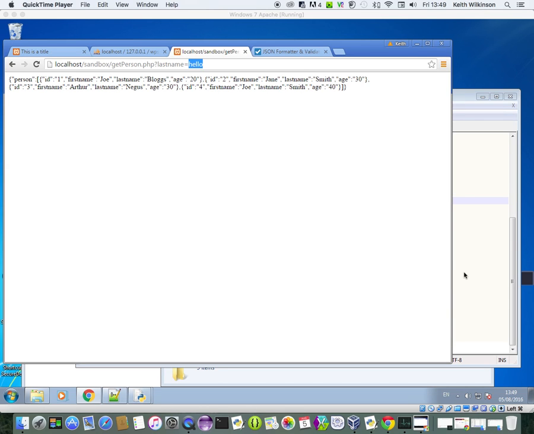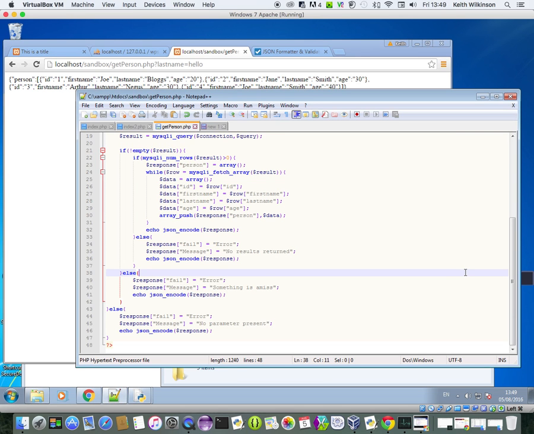Let's handle the cases now where either the parameter is missing or there's no value set. Basically we're going to have two of these, but I'm going to split them up because there's a lot of similar items between the two. So if you can imagine that if the parameter was missing, I'd have a response error, a response message parameters missing, and then echo that out.